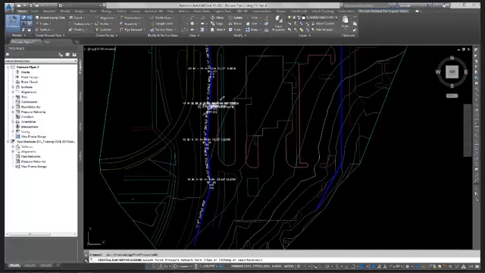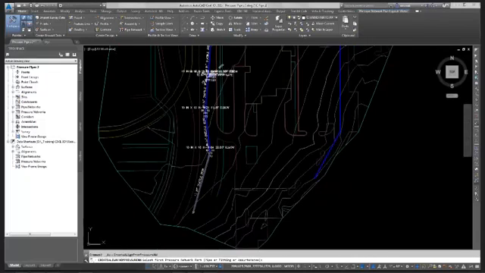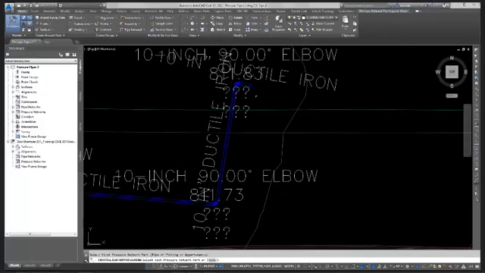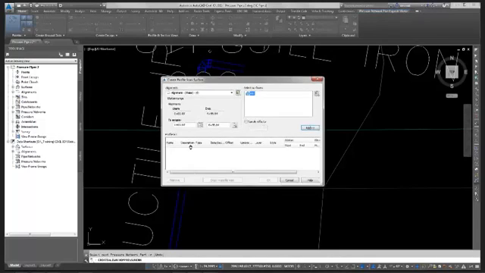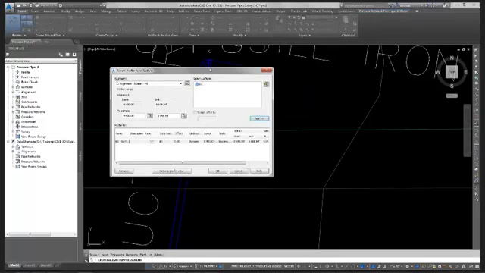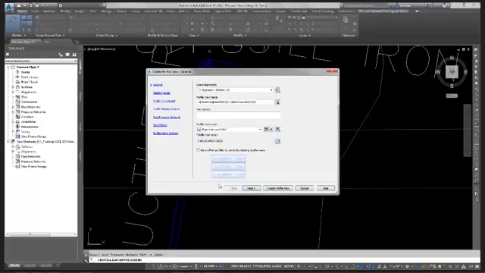I'm going to pick my first pipe. And just like gravity pipes, all you've got to do is pick the first one and the last one, and it will find everything in between. Gets my dialog box. Alignment, we'll leave it as defaults, type miscellaneous. I'll leave everything as is, say OK. I'm going to add my EG surface into it. I have a small delay with my dialog boxes popping up. I've got to either move my dialog box or something. Draw in profile view, create profile view.